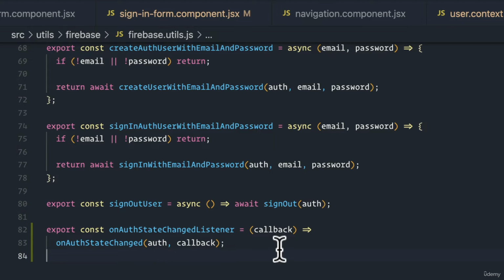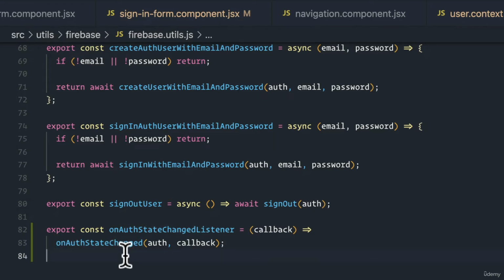So when a user signs in, that's considered an auth change, because the user has authenticated. When a user signs out, that's another change. So both times our callback is going to get invoked: whenever a user authenticates in and whenever a user authenticates out, so sign out.